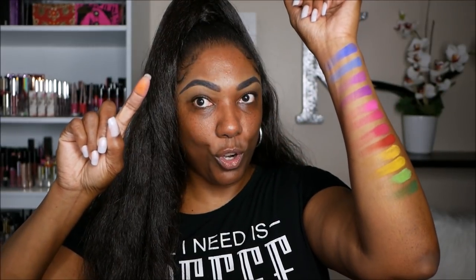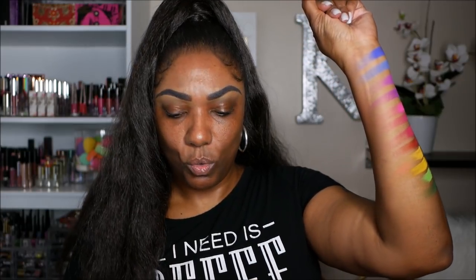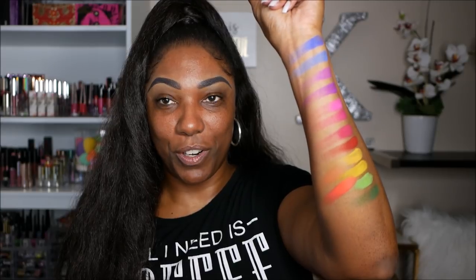Okay, so this is the orange from the Profusion. Ooh, that's weak. Ooh, that is weak. Okay, so the orange is not looking too good for the Profusion right now. Very weak. This is the orange from the colored Raine. Ooh! Yeah, colored Raine definitely beat it in the orange category for sure.